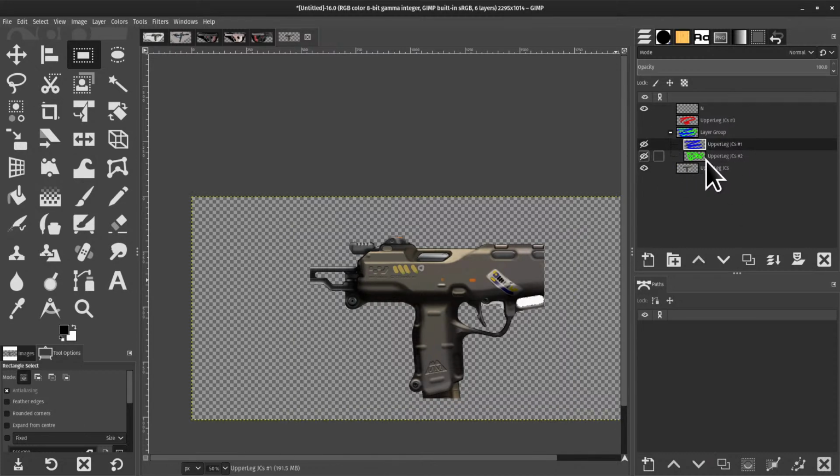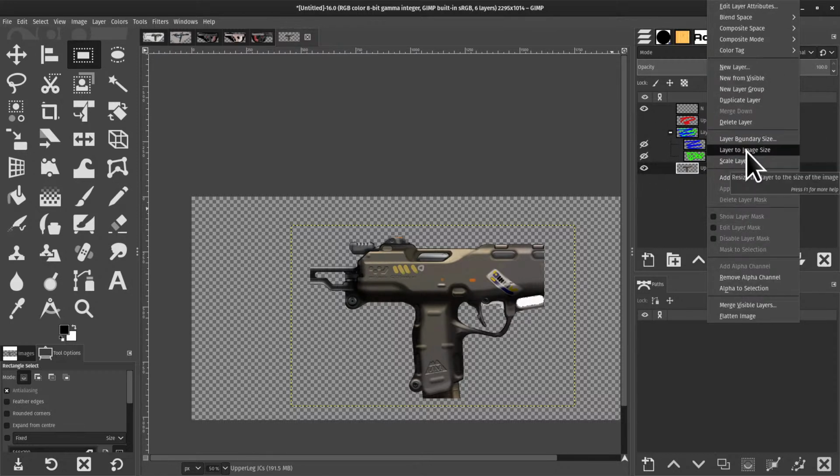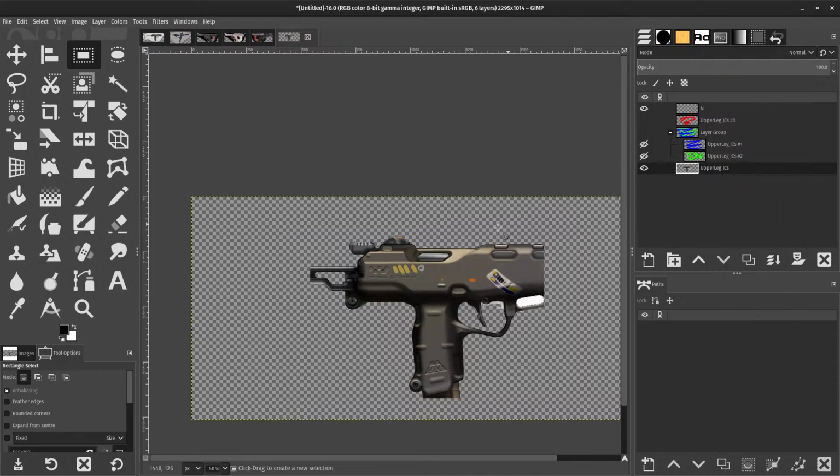You can go to other layers and see these blue and green ones, and the yellow's back to the outside of the picture. But when you get down to this one, the yellow comes back. It means this layer specifically is a smaller size. And you can right-click on that layer and say Layer to Image Size, and it goes right back to that big size again. All right, now moving on.